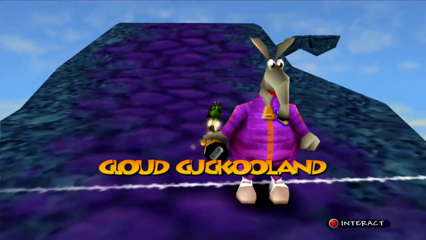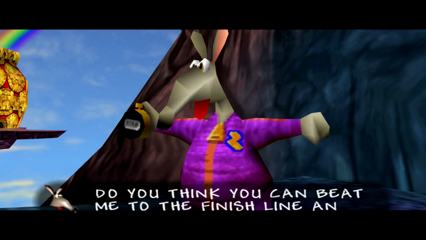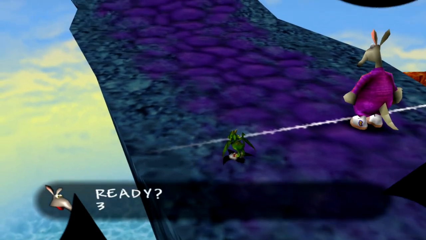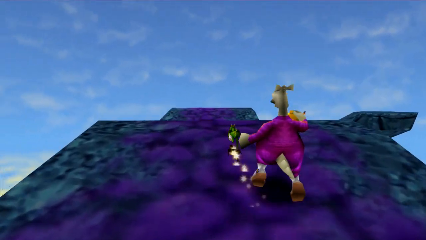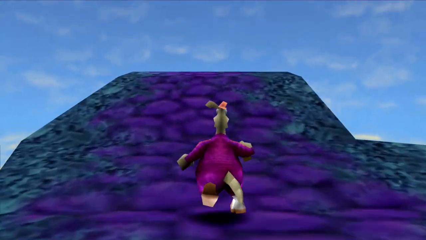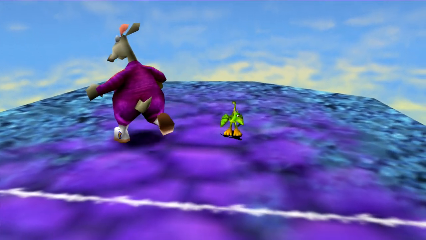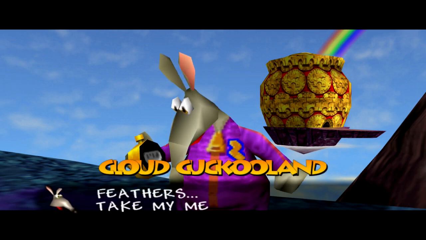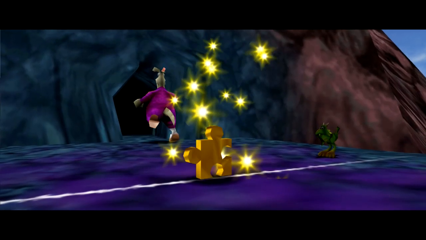Let's do this. Sir? I see you have your running shoes on. Yes, I think I can this time. Third time's the charm. Here we go. Oh, go, Kazooie. Go, go, go, go. You are the man with a plan. Yes. Yes. There it is. Kazooie, you have successfully won. I lost. I can't believe I was beaten by a bag of feathers. Take my medal. I'm off to the gym to train for next season. Oh, bless.